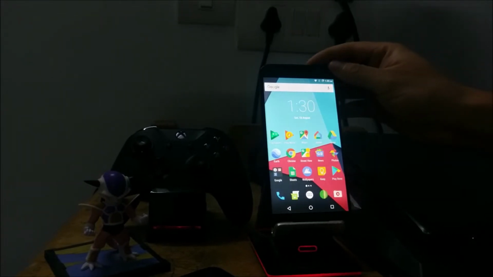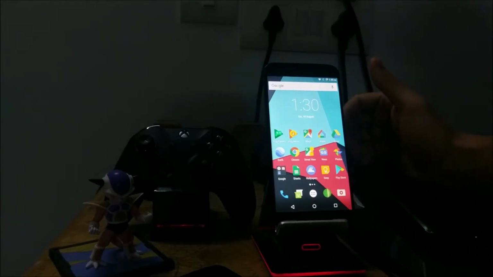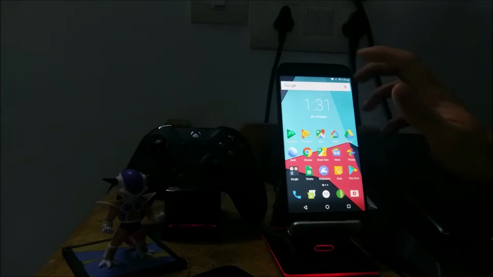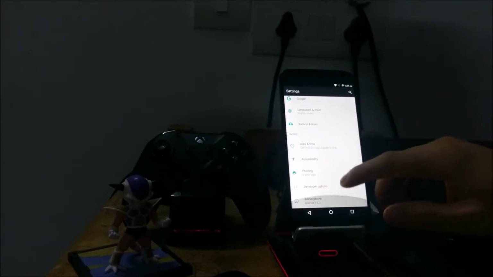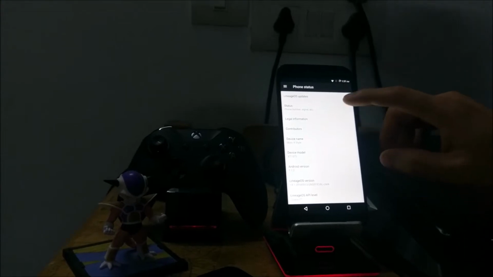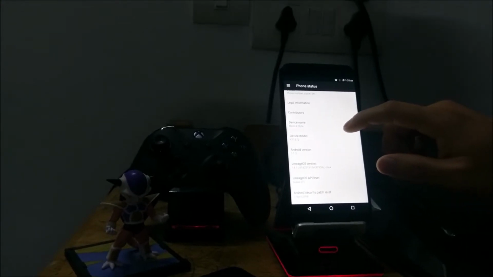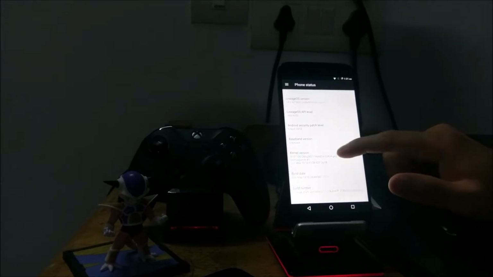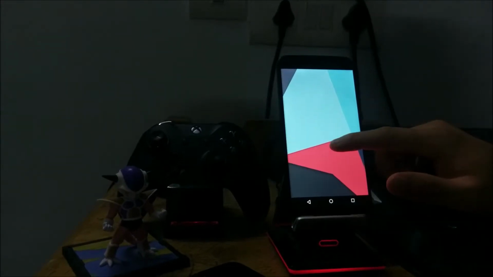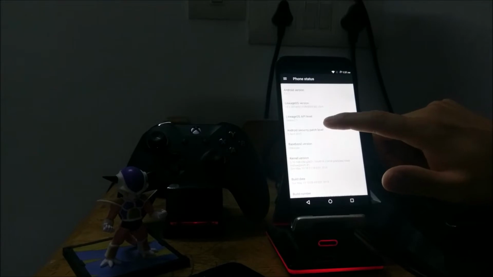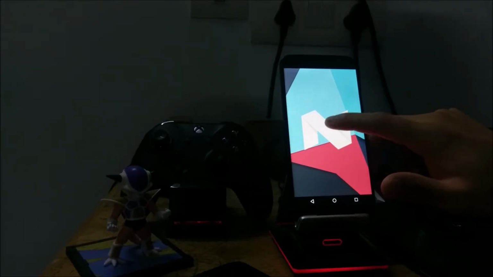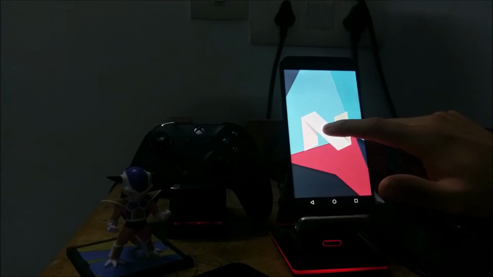Before we begin, I have two phones that already have unlocked bootloaders and are running custom ROMs, and I can give you a quick look at this. This is the Moto X Style, or the Moto X Pure in some other regions, and we can see that it is running Lineage OS. Here's the Lineage OS logo. We can see that it is running Android 7.1. This is Nougat, and this proves that you're running Nougat.